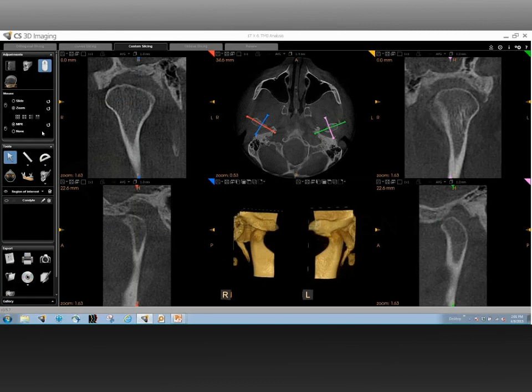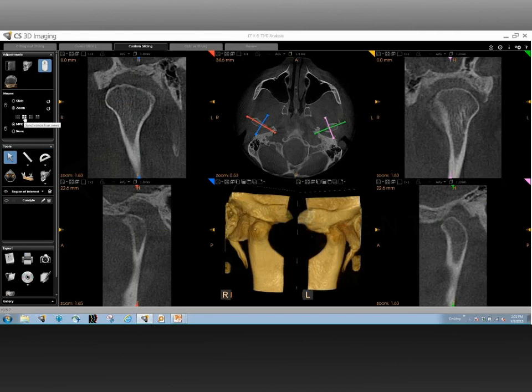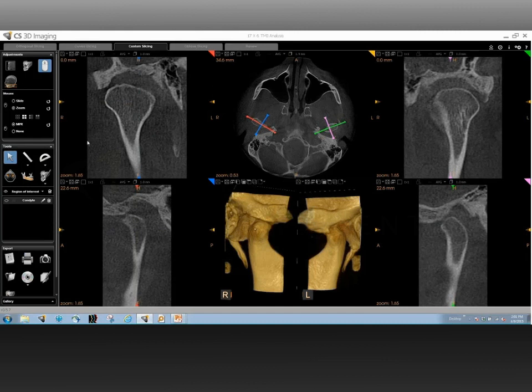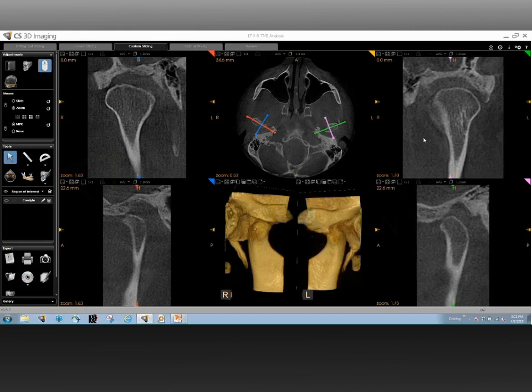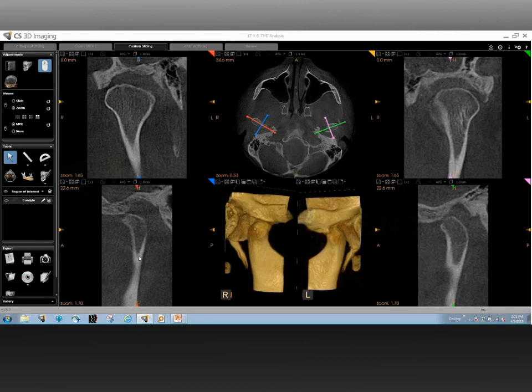One of the new features in 357 is zoom. And of course, we can always zoom in all views, but it used to have a separate default that every image could be zoomed separately. But to do proper TMJ analysis, we've now set it up so that you can change your zoom so that there's synchronization. Clicking on the second icon allows for all 4 screens to be synchronized. Clicking on the third icon allows just one lateral side to be synchronized. And the fourth icon allows for the anterior, posterior, or lateral views to be synchronized.